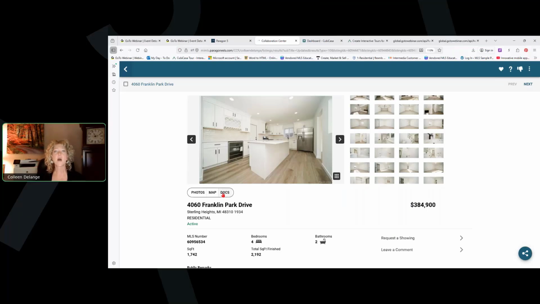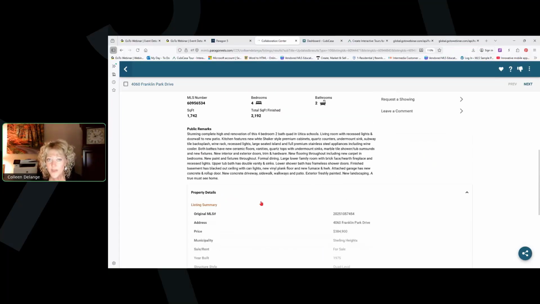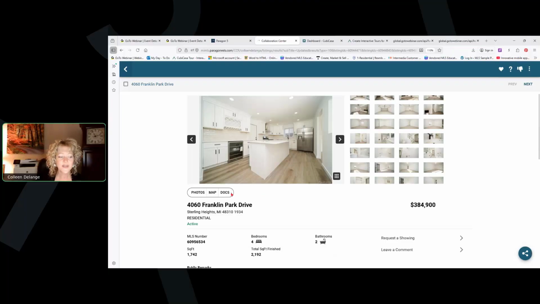So I tell clients, I'm going to set you up like an agent. I'm going to set you up in the MLS, and you're going to be able to see more information than you can actually see on those other sites. You'll be able to see the condo rules and regs. If you want to know if you can have two fluffy dogs at that particular condo, you can see that in this program. And again, they'll be able to download it as an app, and they will get those immediate notifications right on their phone.